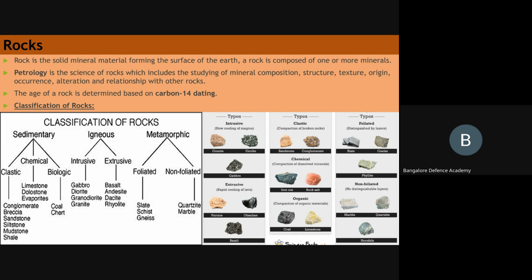One is called a conglomerate. Most of the time you may see this type of rock when you are walking on the side of river beds or something. This is the conglomerate: the sand in between, and chips of the rocks will be there. This happened because of the mechanical properties, like pressure and temperature acting on that rock. The next one is sandstone, and mudstone is another example of it.